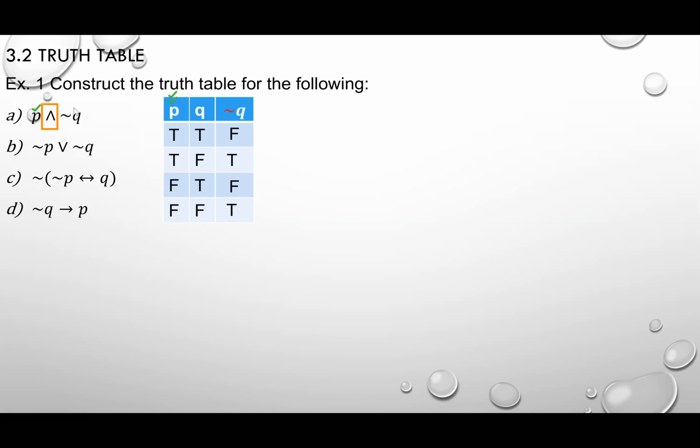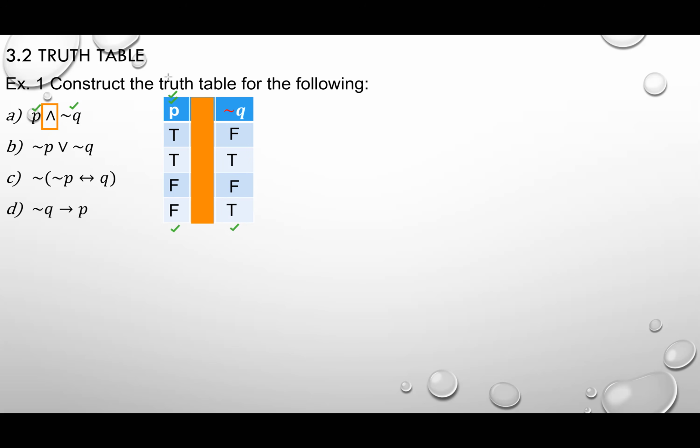To go back to my problem, I got my P, my P is this column. I got my negation of Q, my negation of Q is this column. I don't need this other column. Whatever it is, I don't care, because I only need the two things on the side for me to do this operation.